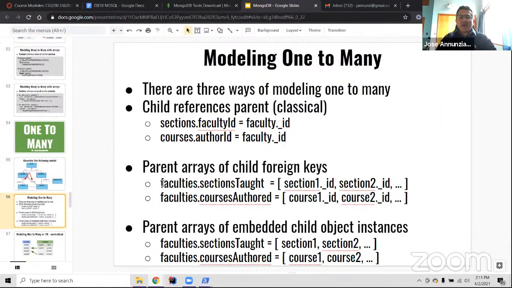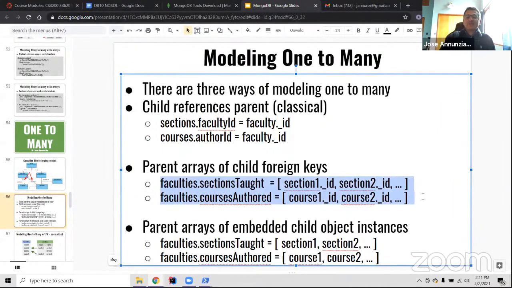So now an alternative implementation, if we reverse it, is that faculties would have sections that they're teaching or courses that they have offered, right? And then they have arrays of references to their children, which conceptually might make more sense.